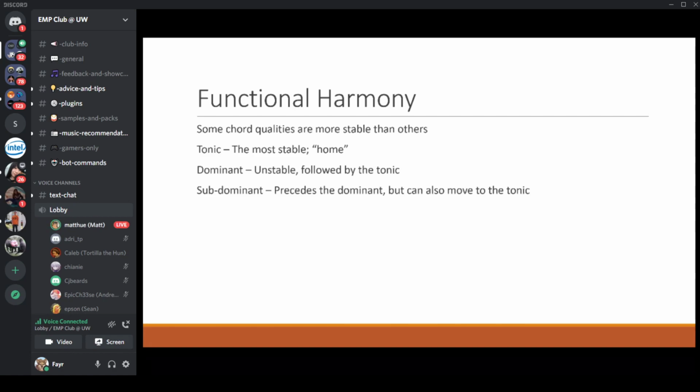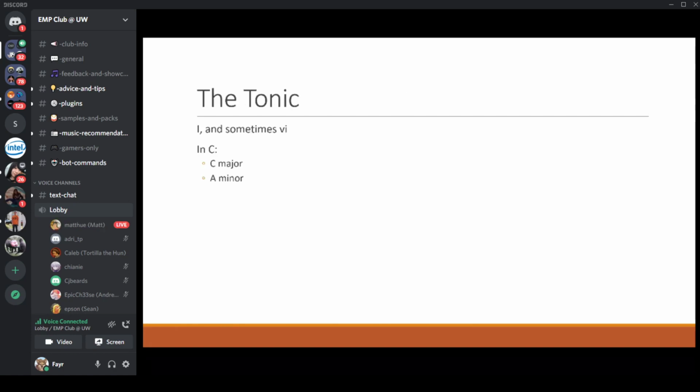So if we apply that to the key center of C that we just described, the tonic chords are the major 1 and the minor 6. So in the key center of C, these would be C major and A minor respectively. So, C, E, G, A, C, E. So you should notice that these 2 chords share 2 of their 3 notes.